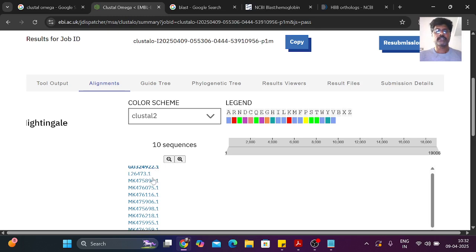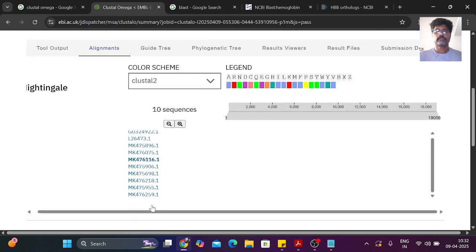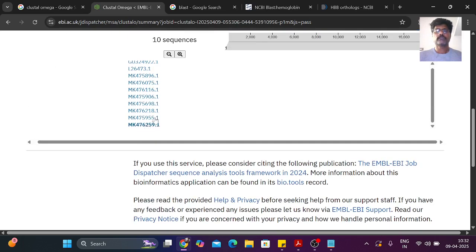For that we should not select anything. Which one is given?